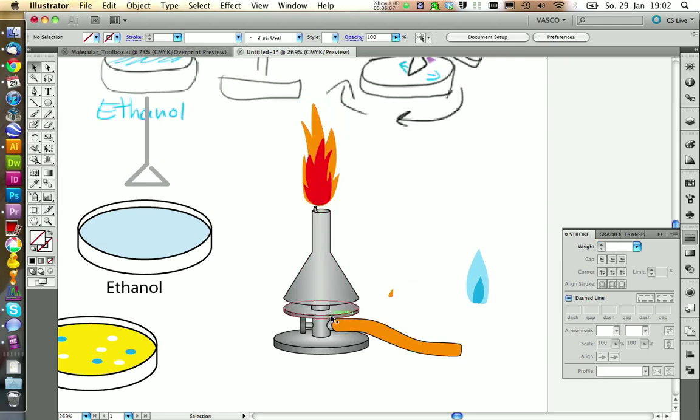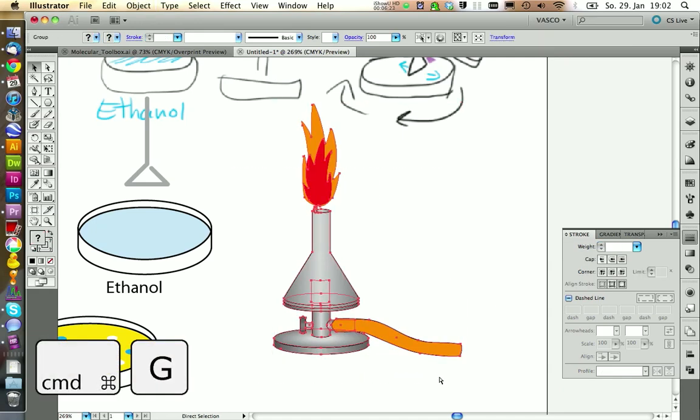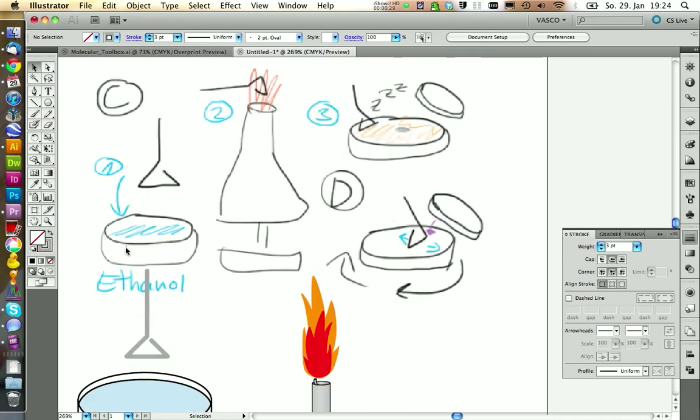And if you have a wet flame, you always want to reduce the distance here that no air can flow through this. So we are just going to move this upwards. This should be fine. We can delete the rest of those. And we're going to group the whole thing. After holding our tool in ethanol, we're going to put it into the flame of the Bunsen burner. So we're going to rotate this one and put it into the flame for illustration.